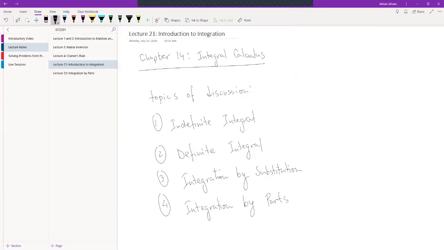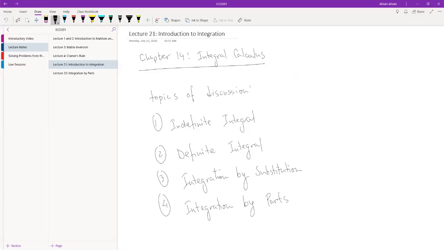Okay, so chapter 14 is the final chapter for the syllabus of Eco 201. It has to do with integration, which is completely different. If you all remember, we started off with 2 chapters of matrices. Then we did 3 chapters of differentiation. Then we've done 3 chapters of optimization, which you may say is a subcategory of integration in itself.